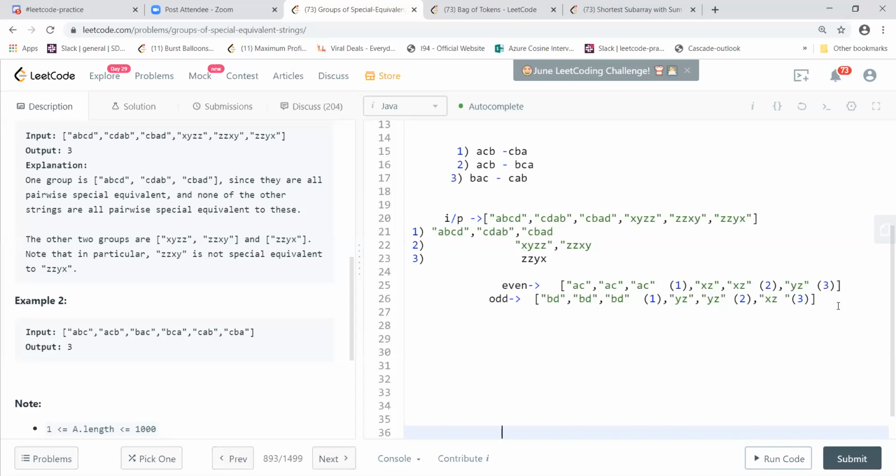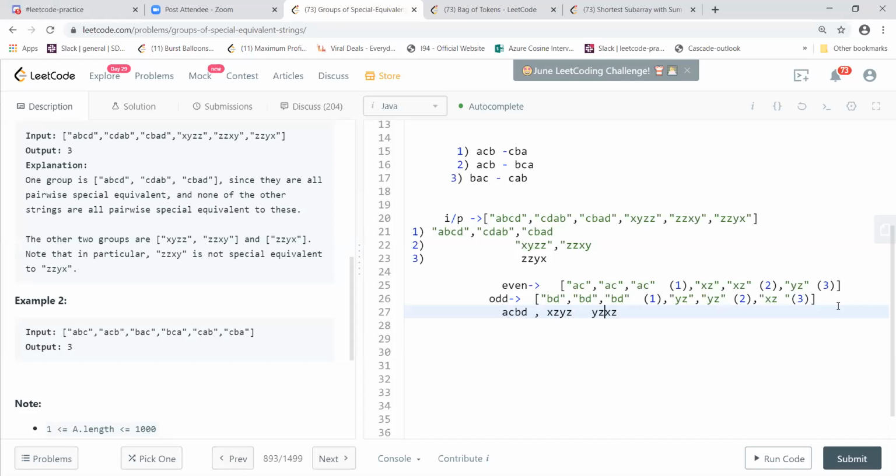Okay, so if you see what it will look like if I'm putting this in the C, if I combine AC and BD, okay, I'm not going to change now because I already sorted that. I made this group, right? So I have a single element now in, say, maybe an unordered set. So the second will be XZ and YZ, okay, and the third will be like YZ and XZ.